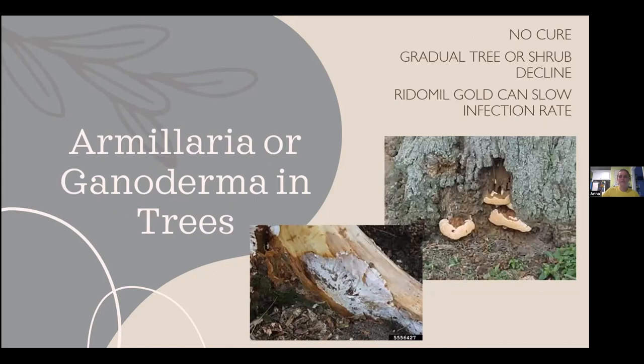Armillaria and Ganoderma in trees, we talked about that too. Ridomil Gold is a pretty common product that's used to slow the rate of infection, but again, it's not a cure. If you have a tree with these symptoms, you might want to call in a consulting arborist to do a structural assessment, make sure the tree is not hollow, make sure it's still sturdy enough to survive storm season. And then maybe get it on some sort of a management schedule nutritionally, and maybe with some fungicide products, but it's not a cure.